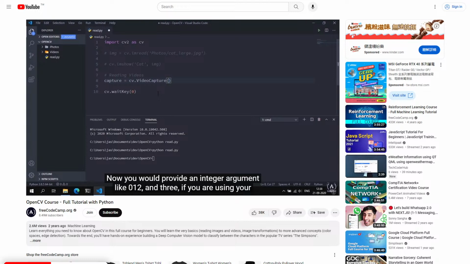You will provide an integer argument if you are using your webcam or a camera that is connected to your computer. In most cases, your webcam would be referenced by using the integer 0, but if you have multiple cameras connected to your computer, you could reference them by using the appropriate argument. For example, 0 would reference your webcam, 1 would reference the first camera that is connected to your computer, 2 would reference the second camera, and so on.